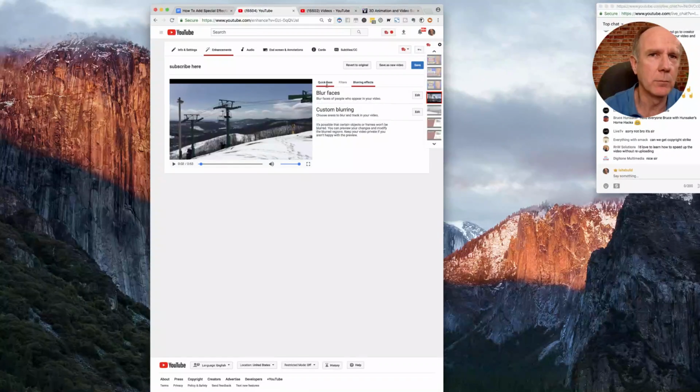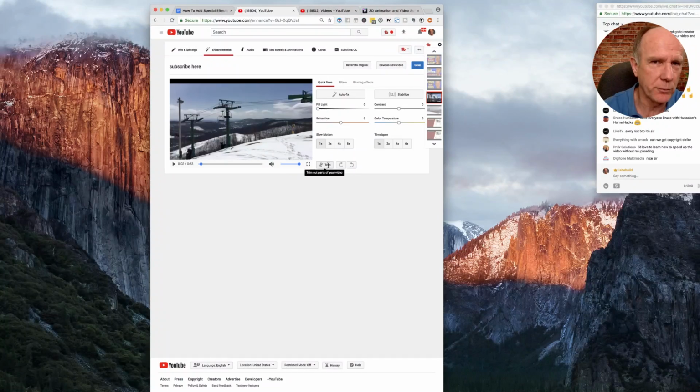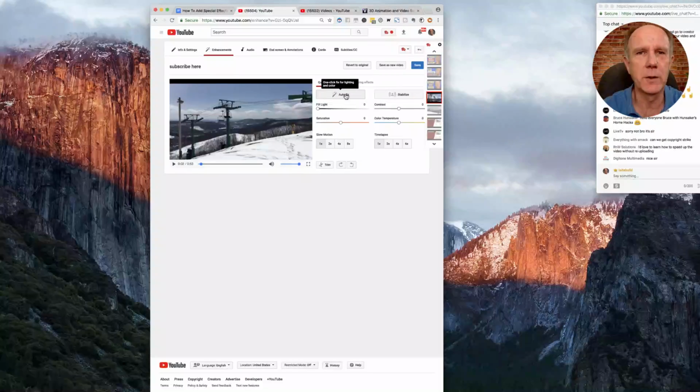And then you also got the trim effect, and you got rotate left and right. So say for instance, if you did the auto fix, then this is a one-click fix for lighting and color. So maybe your video was very dark or too bright, so you could click on auto fix.